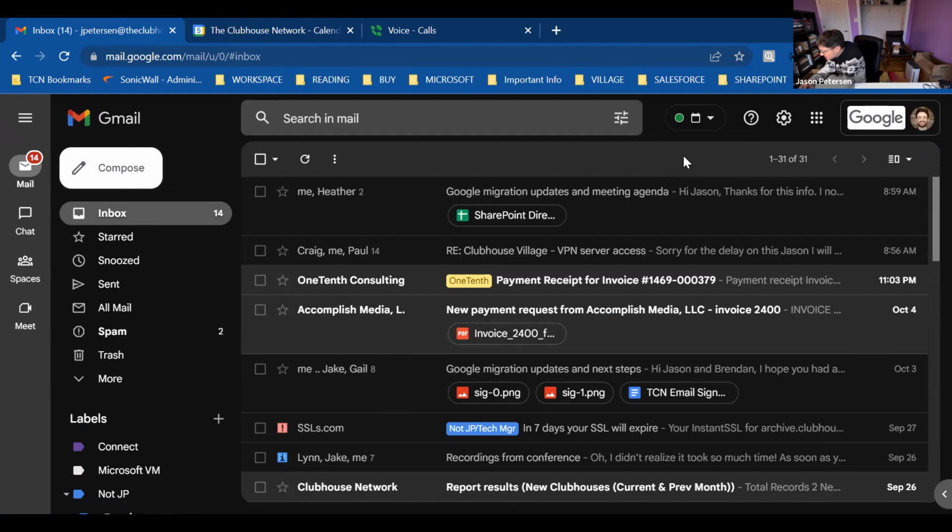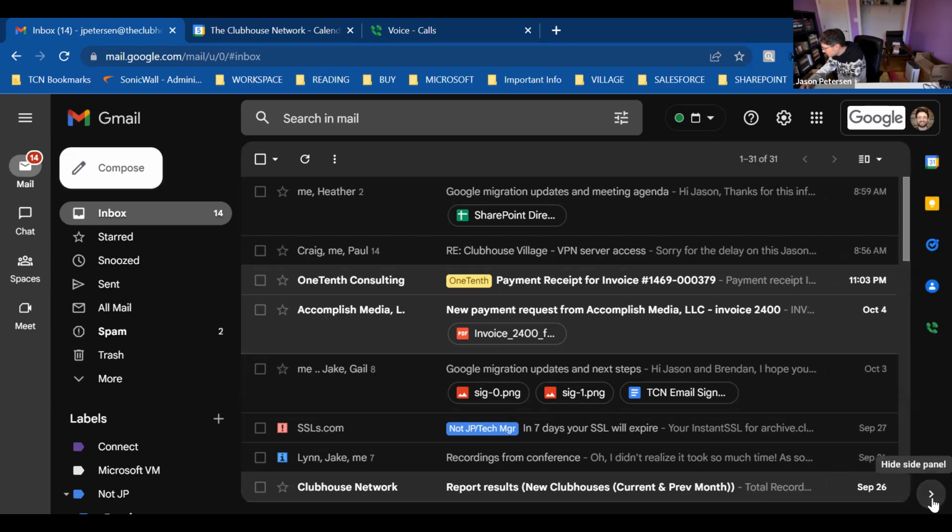Next thing I want to point out is the side panel, and this is something that I completely forgot about. Brendan showed it to me recently. There's a little icon in the lower right-hand corner. It's a little arrow, and if you click on it, it's going to show you your side panel.